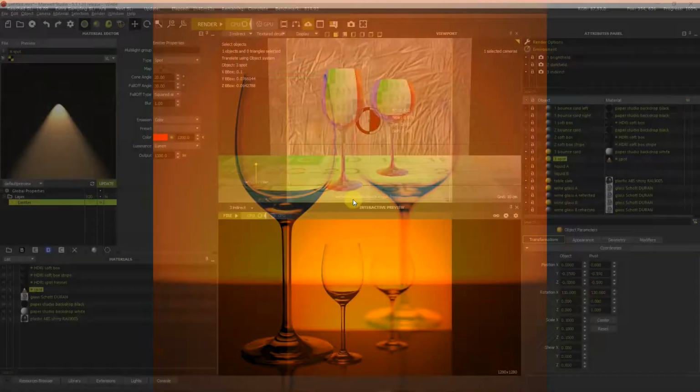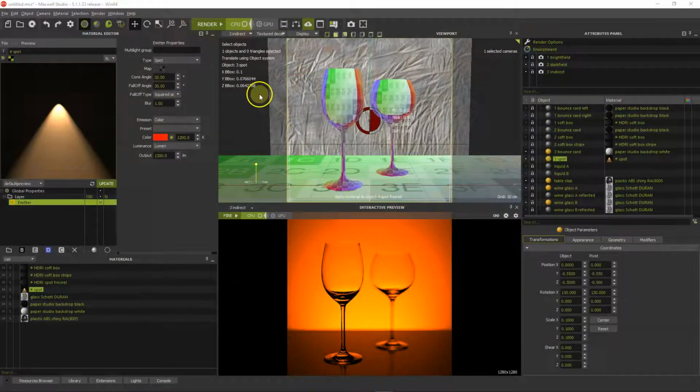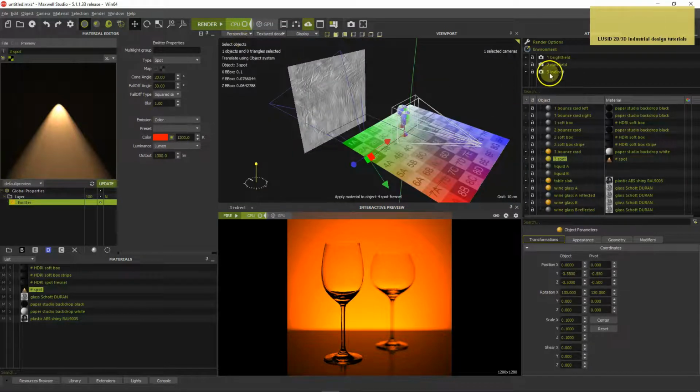This setup uses nothing else but a few colored lights. Clone the camera, reposition it slightly and change the f-stop and shutter speed.